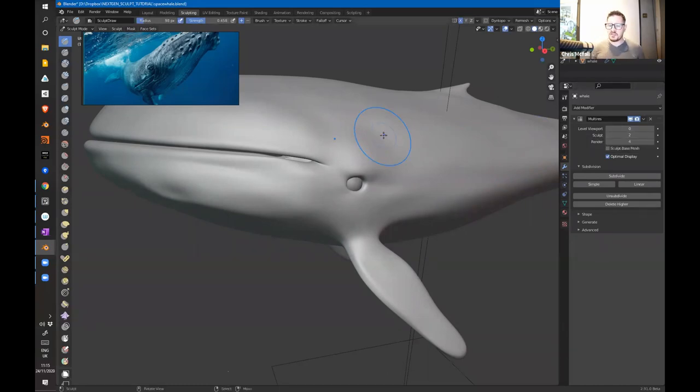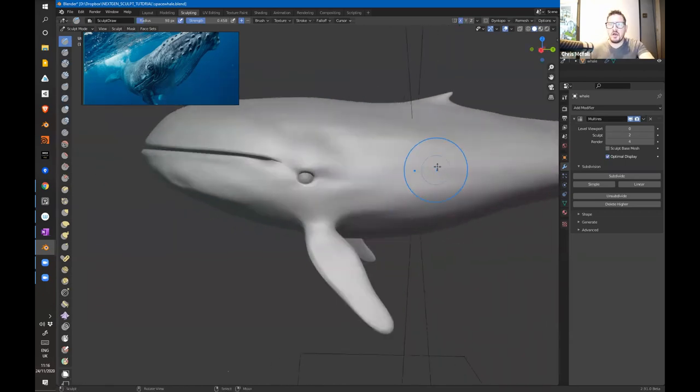It's a bit more organized than Dynatopo. And particularly with Blender, it's not quite as good at using the system resources as something like ZBrush. So if you're using high poly meshes, it can eat up memory and all of your computer's resources quite quickly. And by using multi-res, you're controlling that subdivision and only using what you need, which is also great.